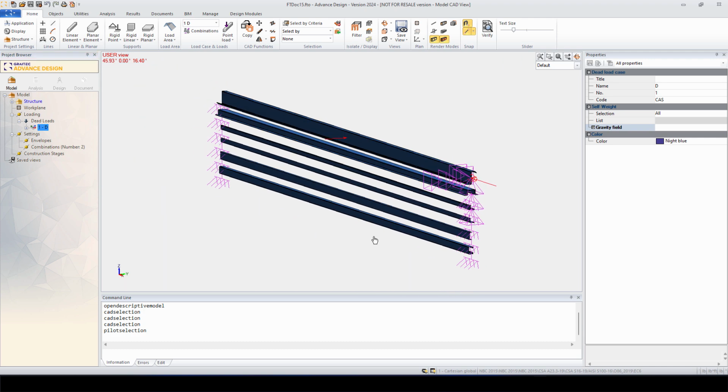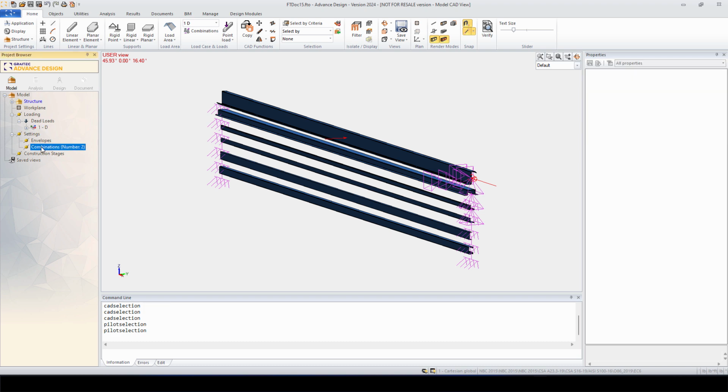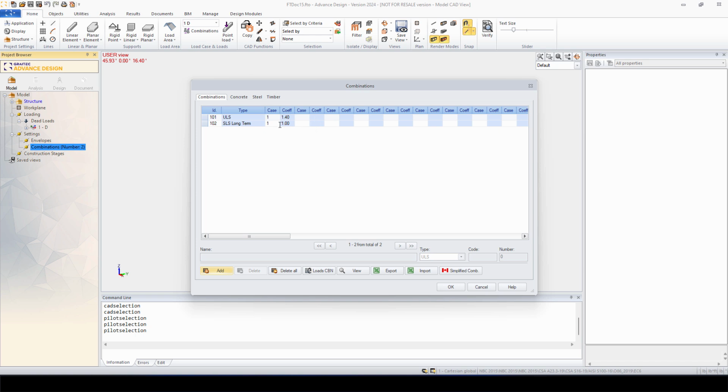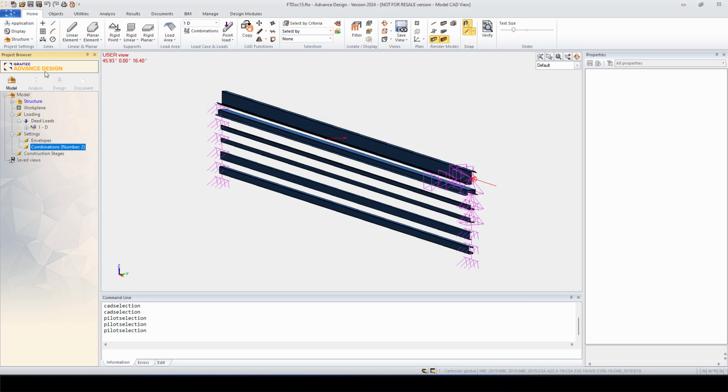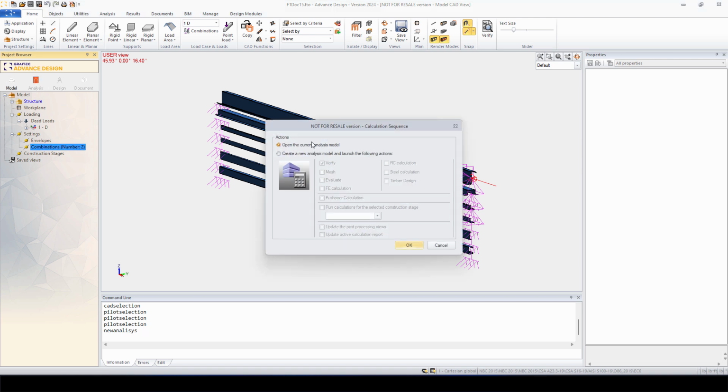As you know, just to perform the design, the second option after defining loads will be creating combinations. Again, here I have used some standard combinations with coefficients, but you can always add more. And now I will perform my analysis and design. So basically, you will create a new one, and directly you can do steel calculation.